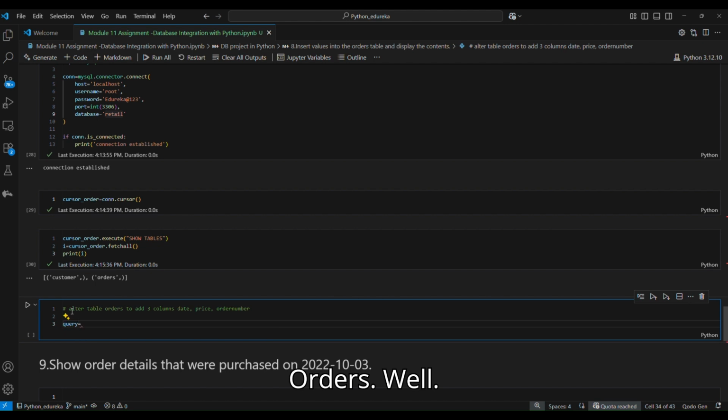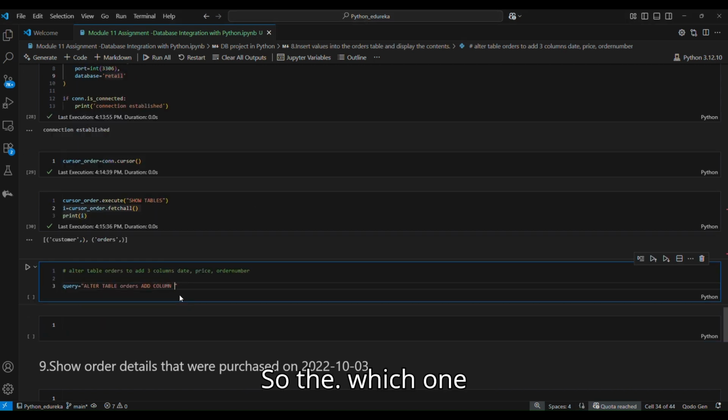The query is: query equal to ALTER TABLE, table name, and ADD COLUMN.